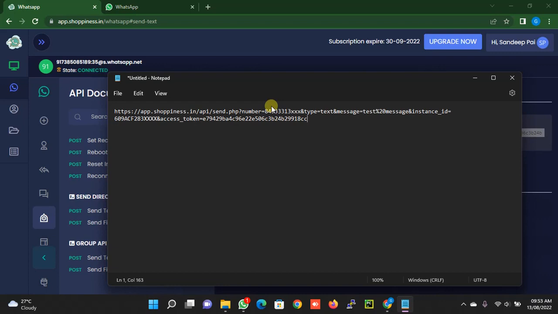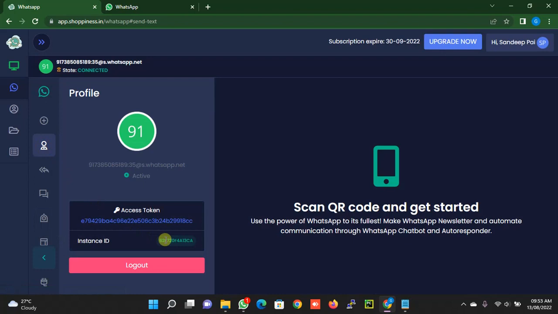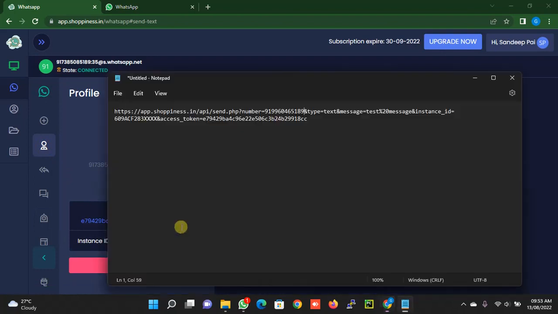Okay, so in order to use that, you have to change some information here. First is you have to change the number on which you are sending the message, 9960465189. You also need to change the instance ID and token ID. As I explained in the beginning, you can go to profile and copy the instance ID from here. So I'm going to paste it here.